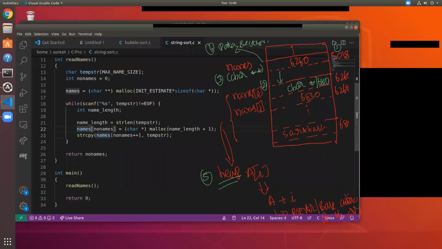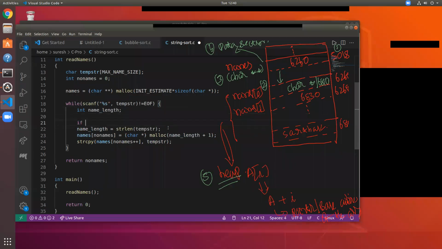But there is one problem that we need to work on. Let's say at the beginning itself, we will see if number of names is greater than current size.